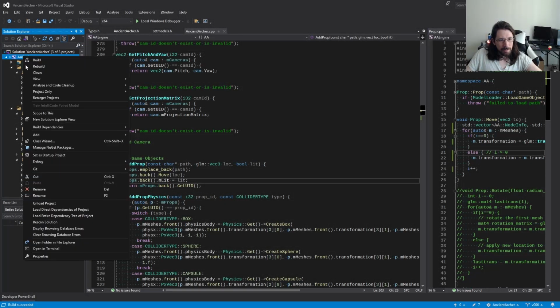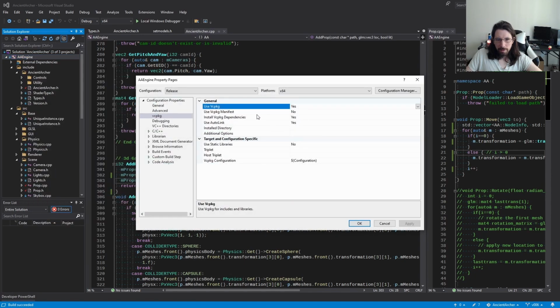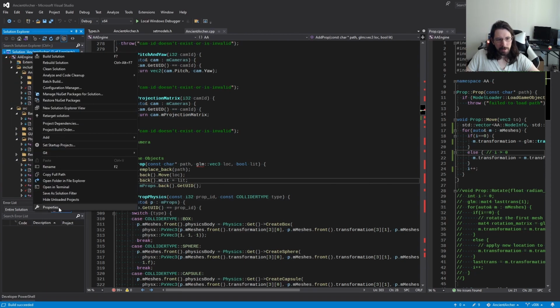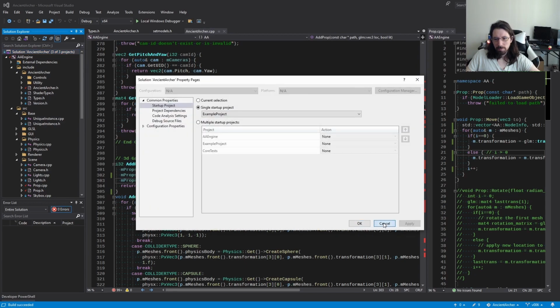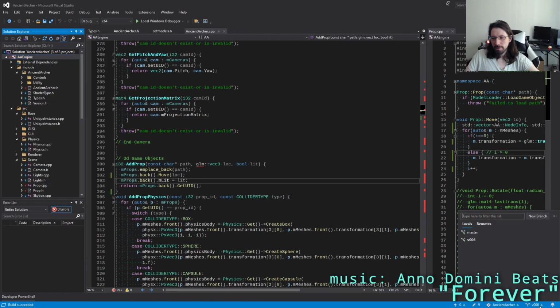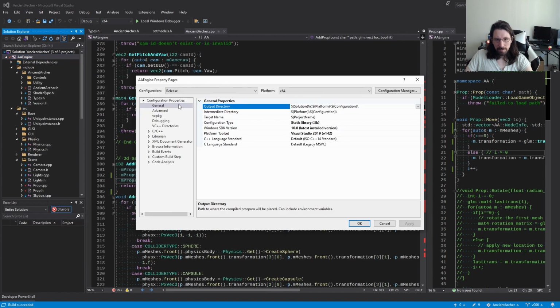Also, I added a library manifest thing. So now in properties, if you go to use VCPKG manifest, switch this to yes, it should automatically grab all the libraries. And I'm not sure if this works correctly yet. So if anyone tests it, let me know. Or if anyone knows how to make it actually right, feel free to edit it on this branch, this V006 branch, because I don't think it's right. Let me show you, but I have something to learn here.